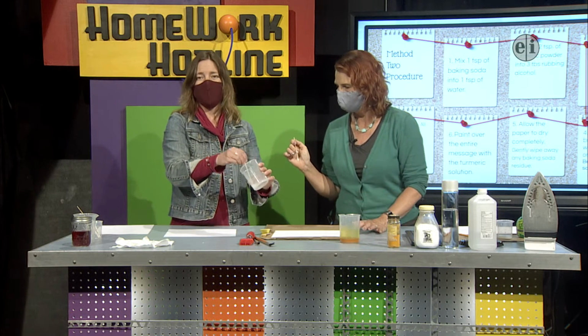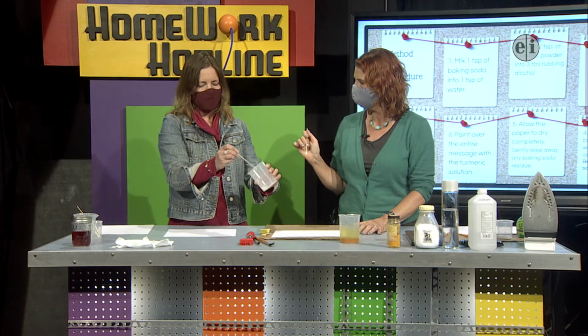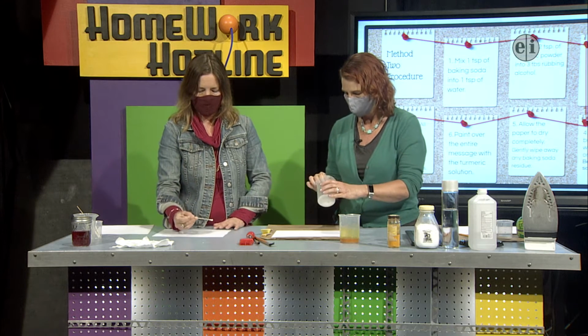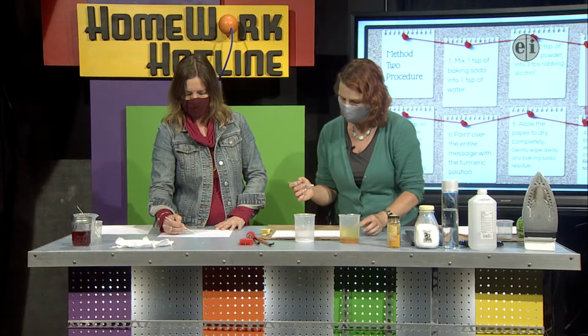I'm saturating my brush. And you do want to get a fair amount on the paper. If we get a bunch of excess baking soda, we're going to brush it off. It is really, you can't really see what you're doing.